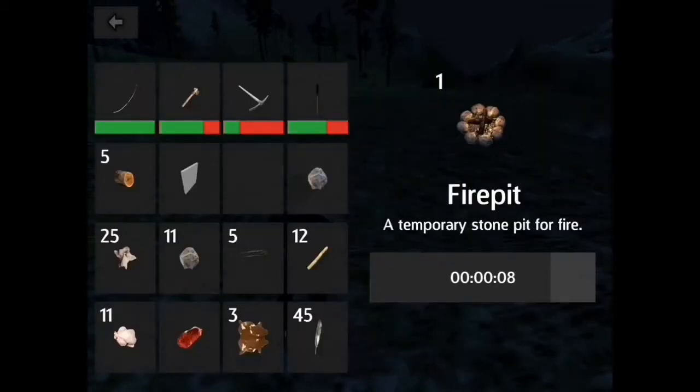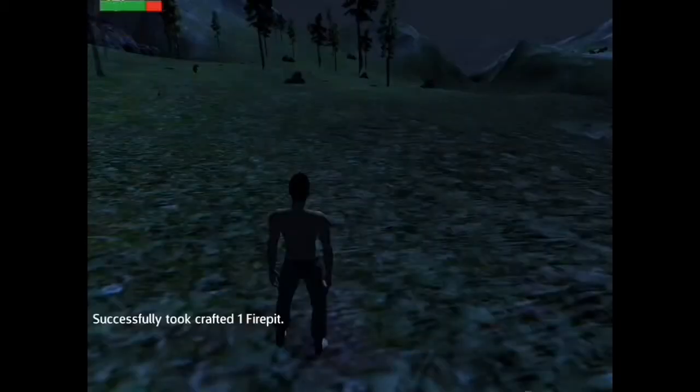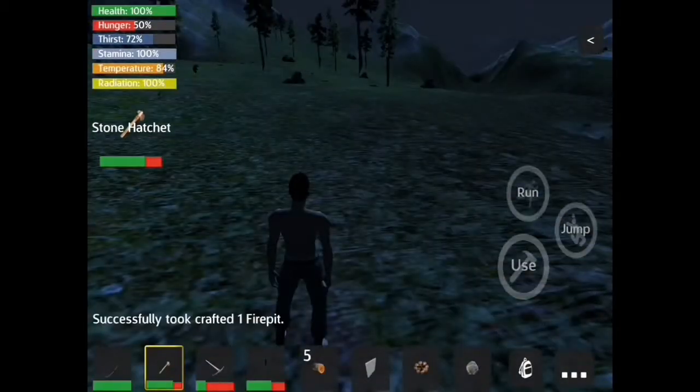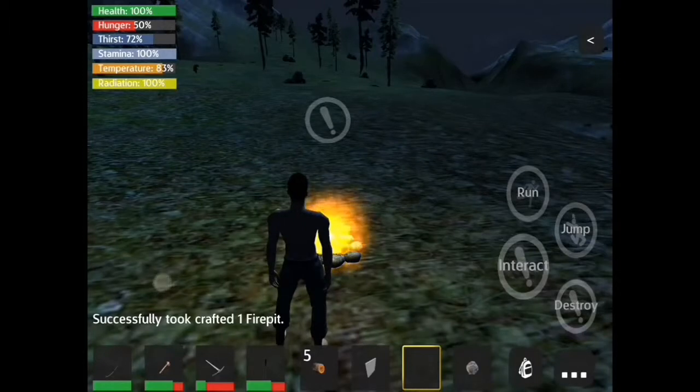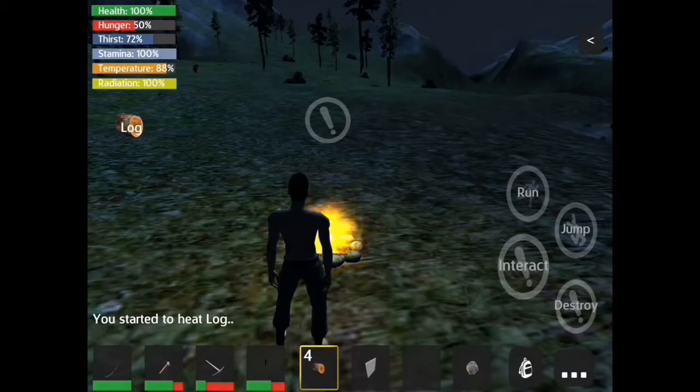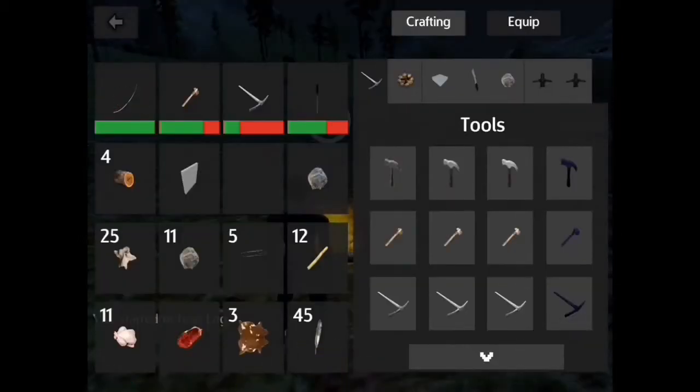Oh, maybe we can cook some chicken, too. Alright, so we got a fire pit. Let's put the fire pit down. Maybe get a little bit of warmth up, too. Alright, so let's put some logs on there. Because in order to get a forge, we need 3 coal.